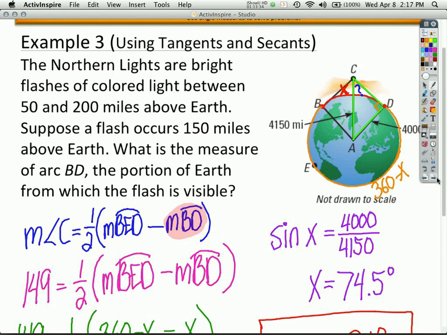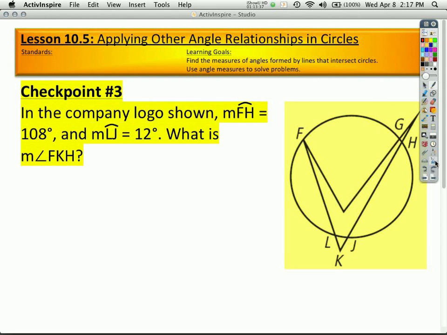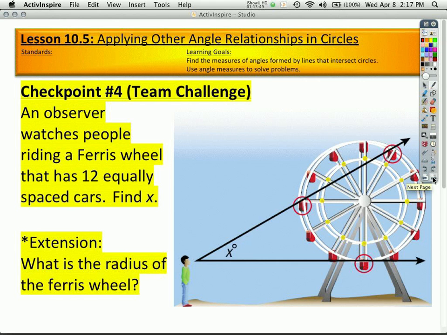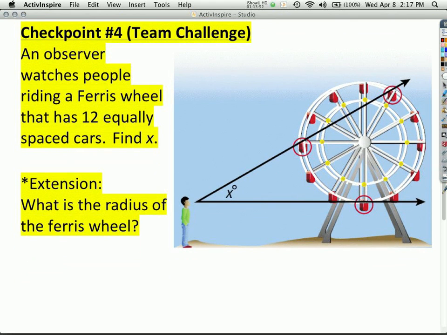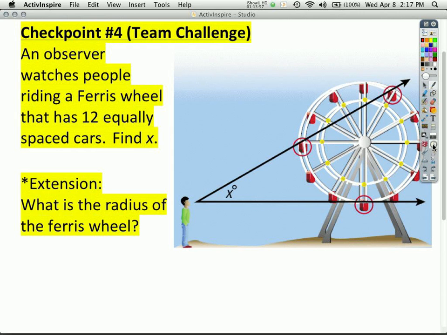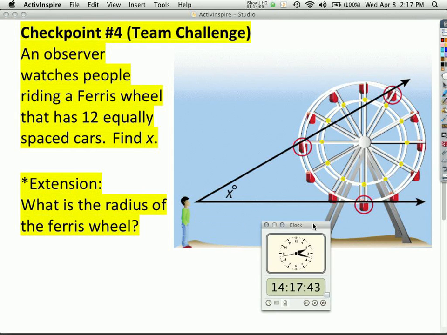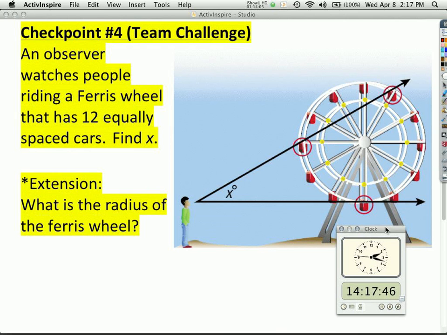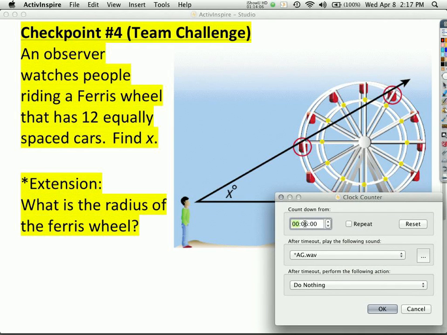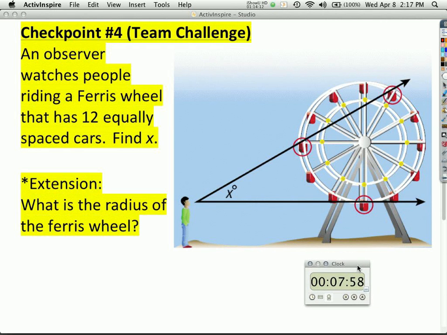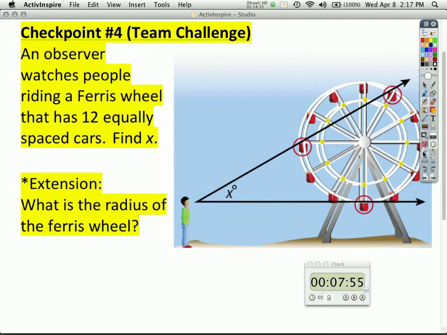Okay, so I have a checkpoint that's more exclusive for this, but I actually want to skip it because I'd rather get to the team challenge. So we are going to skip over this diagram that's on the back of your paper, and you are going to go to this. Checkpoint number 4 is a team challenge. You have the diagram on your paper. Read the text of the question. Find me the answer. It is a team challenge. If you finish answering the question, then you work on the extension. You've got 8 minutes on the clock. Any guidance or help you need, let me know and I will come help.